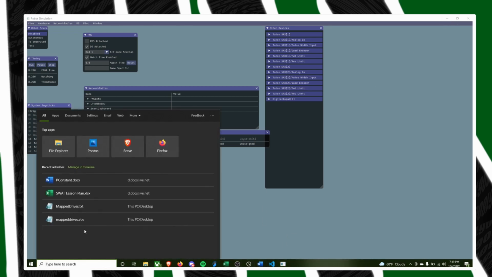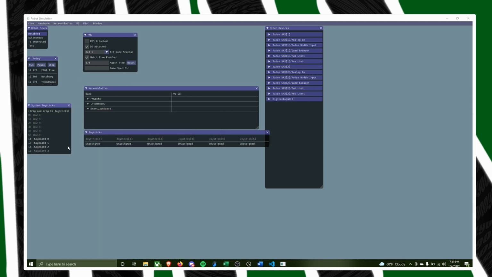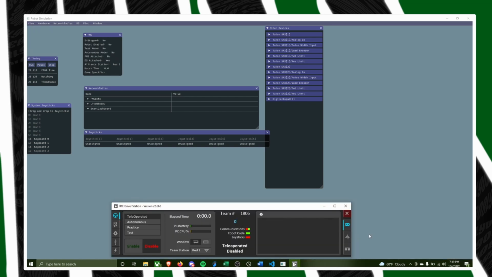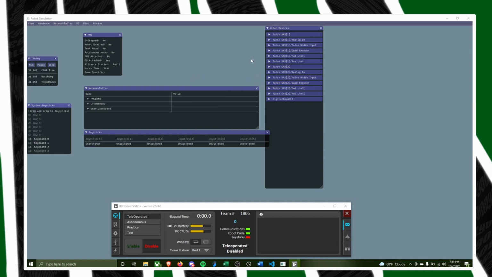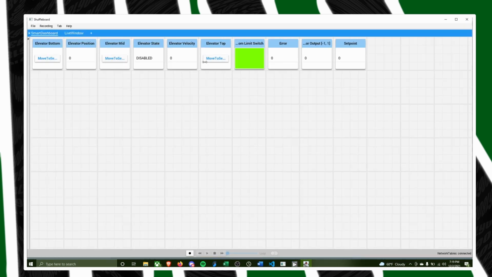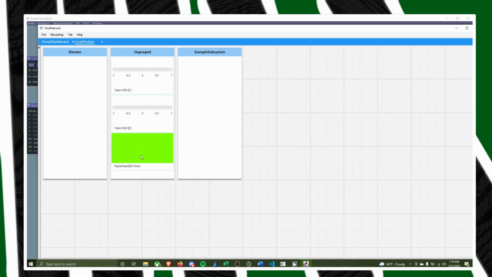If you're running this code and you open the driver station, you have these buttons.